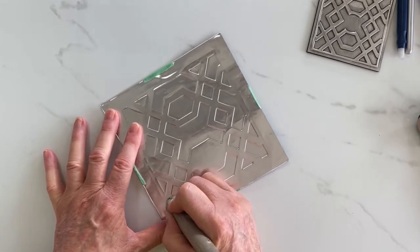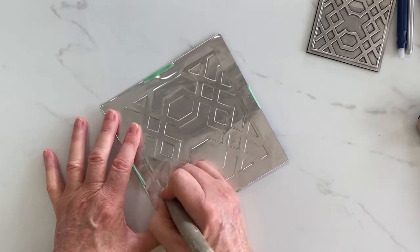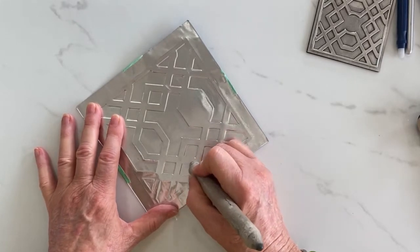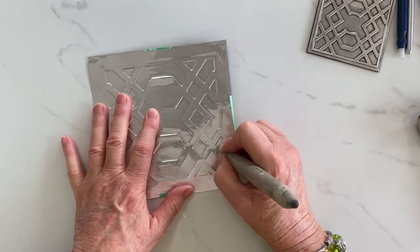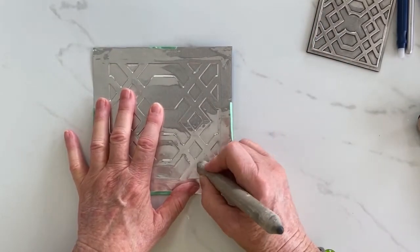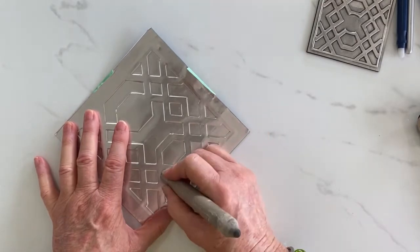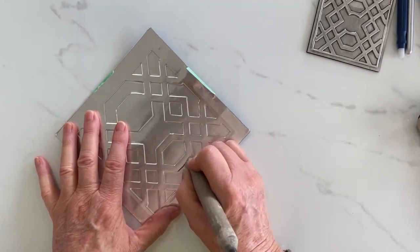I wouldn't really call it a rule, but it's one of the basics with metal embossing, to work from the center outwards. And again, you can move it around as much as you want, rather than trying to work around like that. Just keep on moving your metal with the stencil on. Keep on moving that around. Okay, so it looks like everything's been done here.